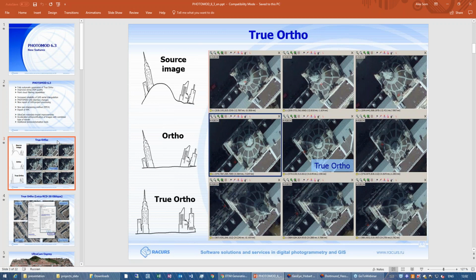Just to remind you, True Ortho is an orthophoto in which not only bare relief but also high buildings and other artificial objects are shown in orthogonal projection. So all the pixels in True Ortho look like all of them were captured in nadir without any tilts.